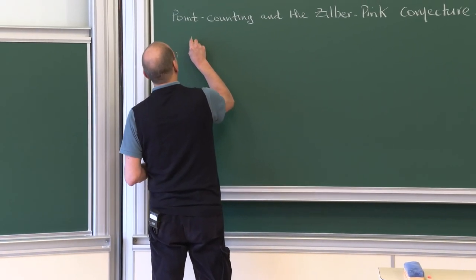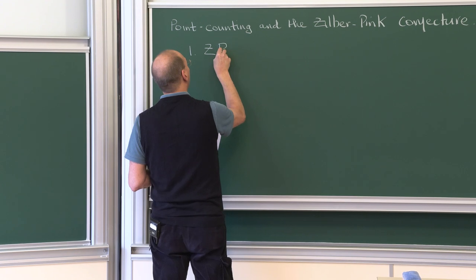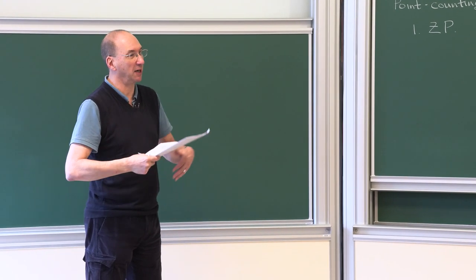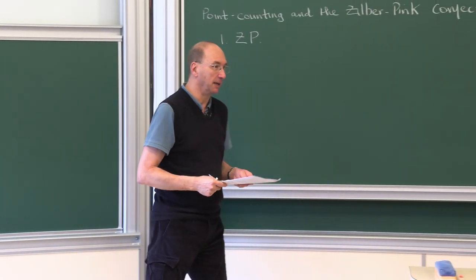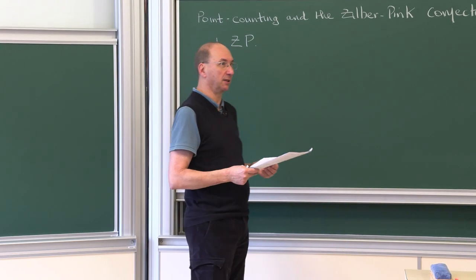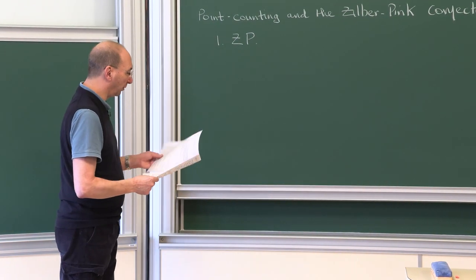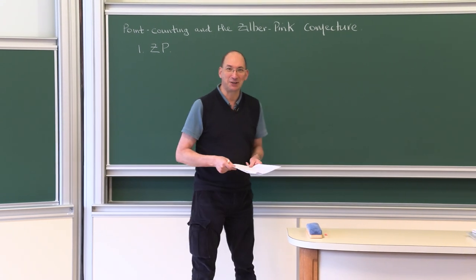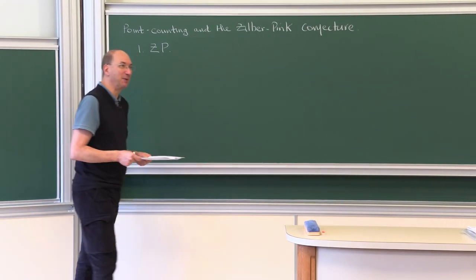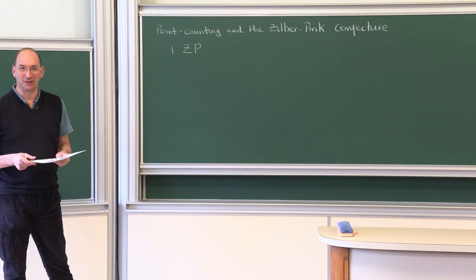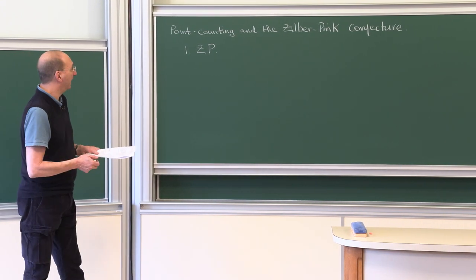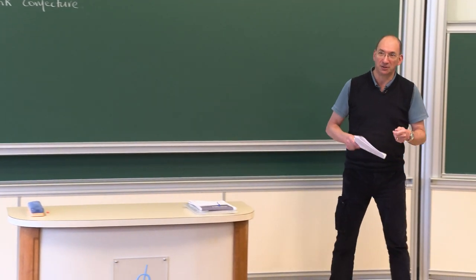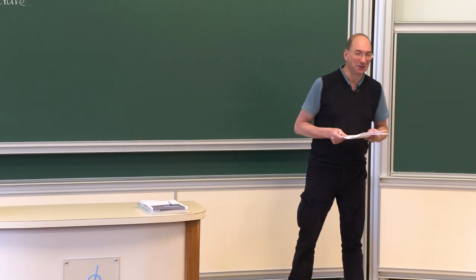So this lecture will be about the Zilber-Pink conjecture. And I want to explain a bit of a historical story, which at the same time will introduce the main notions and the objects and the terminology and so on. I think this story is very familiar to some people in this room, and maybe less familiar to others, and please do interrupt and interject, because if I take my glasses off to read my notes, then I won't see other things so well.